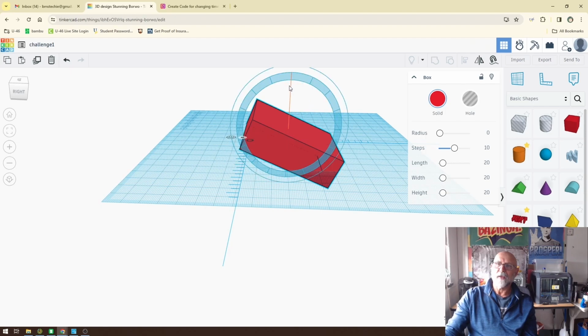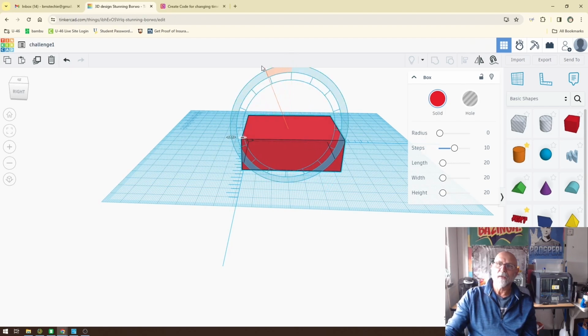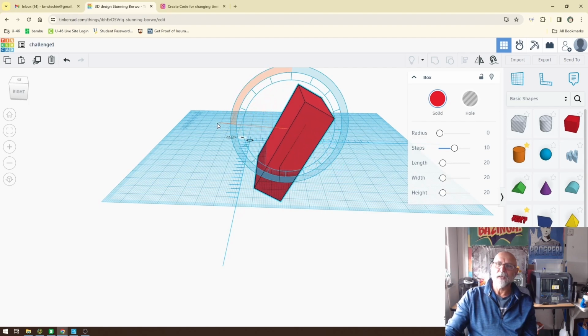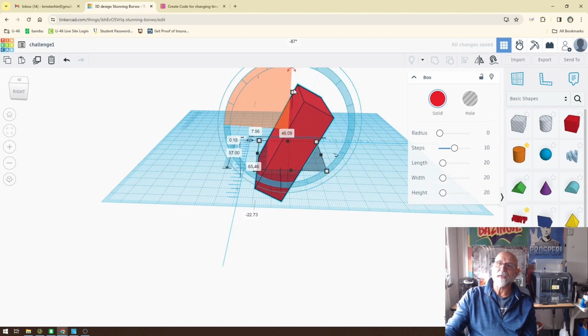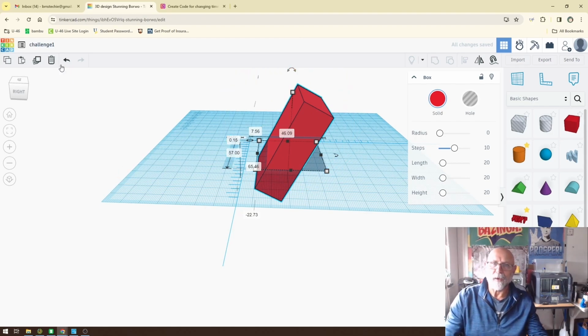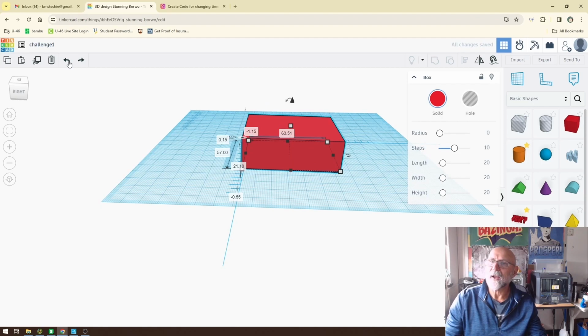But if I go outside the line, it will allow me to go anywhere I want in between those lines. So I could actually get exactly where I want, or I could type in a number if I want to. Okay? Now, if I screw up, I simply use the undo, and there it is. Okay? So it's undone. It's all back to flat.